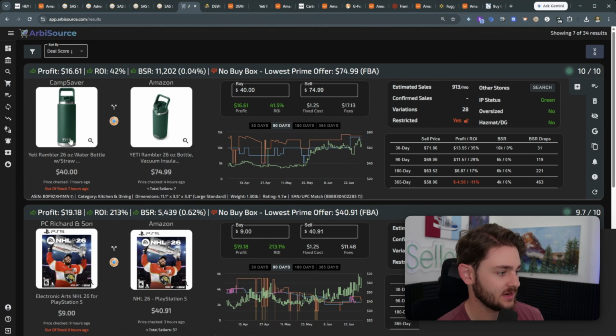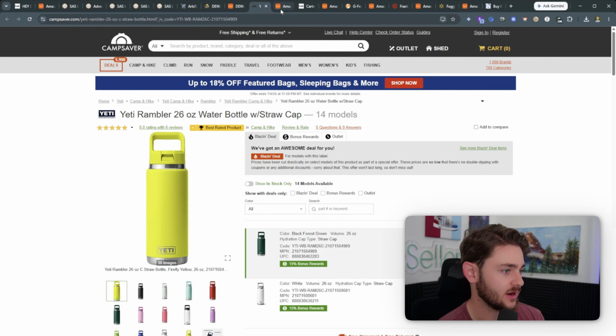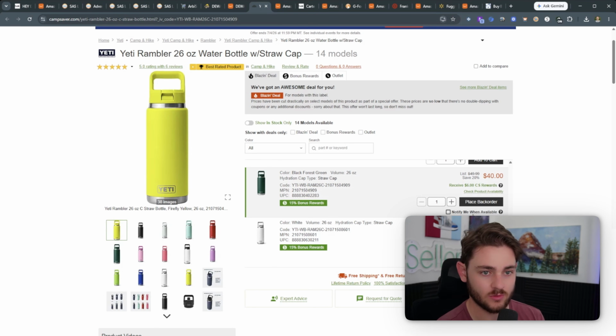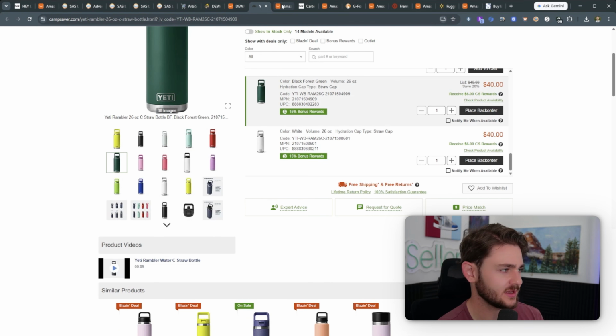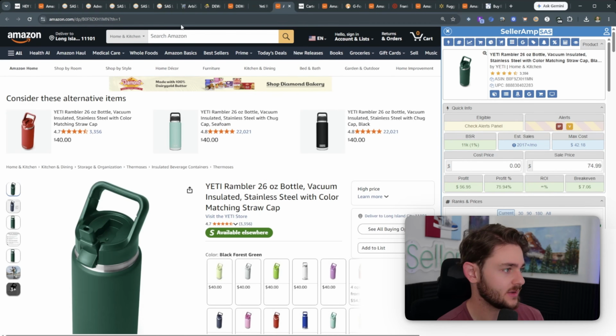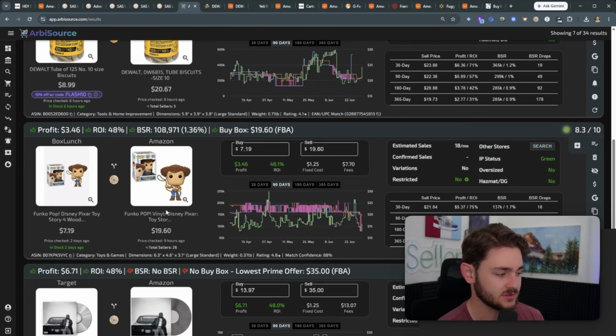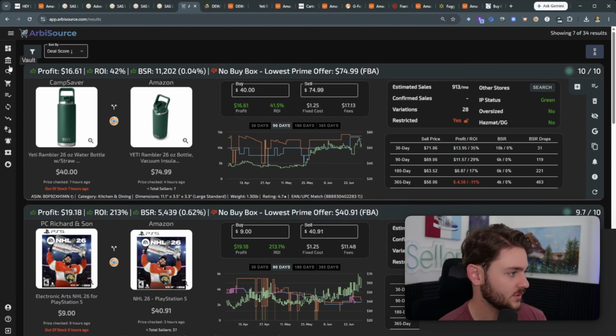Even on some of these items, like this one that's out of stock, although it is pretty profitable, you can place a back order on this. We could place an order and get it shipped to us whenever we want to buy it. Looks like there's another 15%, probably a store credit or something like this. I've never really purchased from this site before. I might have to look into it though, based on some of those discount programs there. So there was one decent product in there.